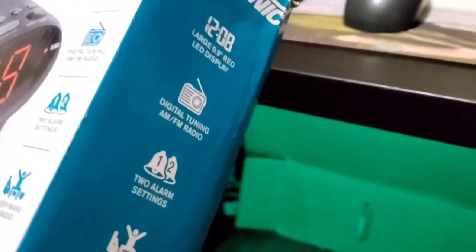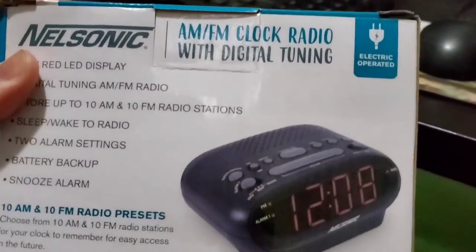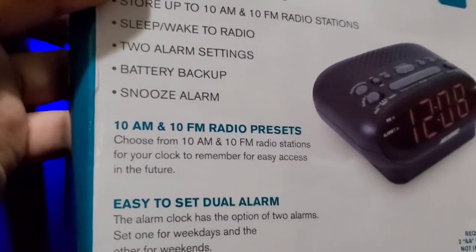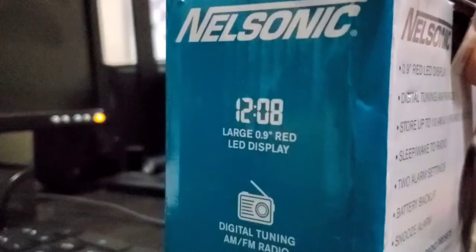Large 0.9 LED display, digital tuning, AM, FM, alarm setting, sleep/wake radio. And hopefully everybody's phones have an alarm built into them, but I don't use this as an alarm, I just use it as a clock to always keep track of time when I'm doing work. My desk is right there, so I need a clock in here. Dual alarm settings, battery backup. All this stuff we'll be going over in a minute.